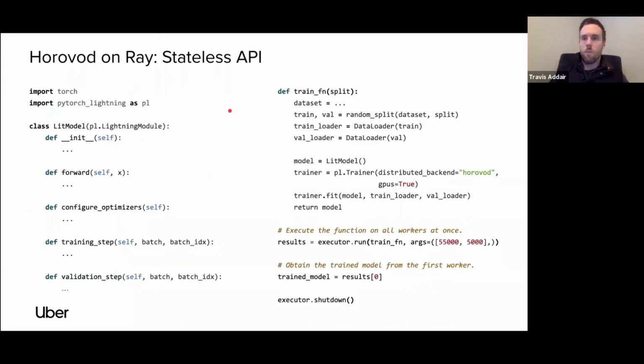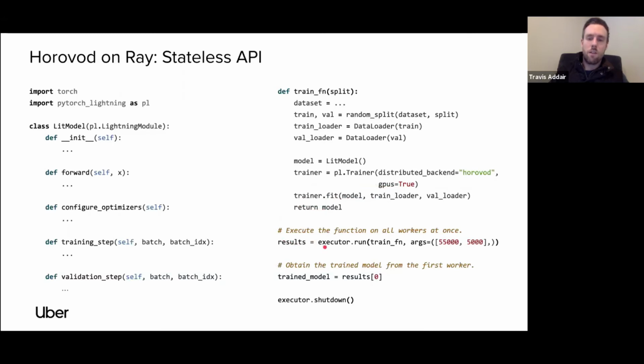Now let's show a more practical example of this using the stateless API that I showed. One of the features we added to Horovod not long back is PyTorch Lightning integration, a really great framework to abstract away a lot of the infra components of deep learning from you. Here we have a training function that creates some data set, creates our data loaders, creates the model, and then what we call a trainer in PyTorch Lightning terms. We specify that we're using the Horovod backend and we're using GPUs. Then we just call fit, and the model will be trained and we return the model.